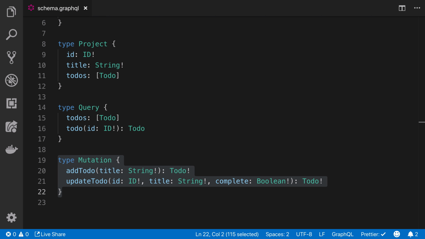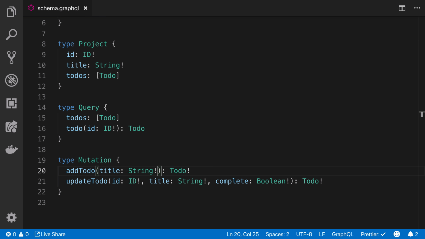So in this instance, we say we would like to add a to-do, and the only required field when you add a to-do is the title, because currently we haven't added in support for projects. And within this, we're saying you only provide the title. We're going to assume that it's not complete, and we're going to generate the ID. And when we do an update, it's slightly different, because in that instance, we're saying, okay, when you do an update, you need to provide the ID. You may be changing the title, you may be changing the complete, and we're always going to return back to-do. We're going to make a slight change here for projects, because we're now going to say that we got support in there for projects.